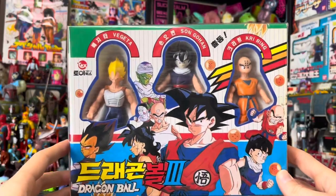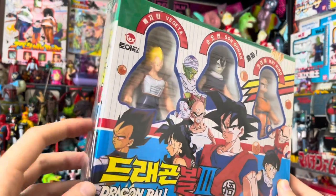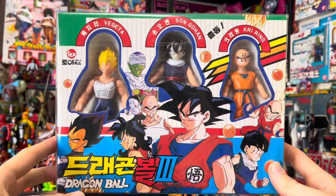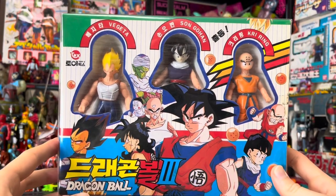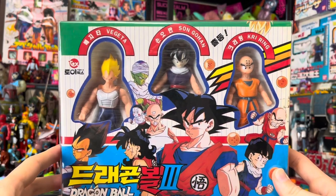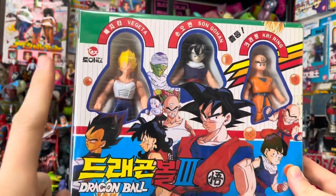All right, let's take a look at the overall package here. This is one I'm not going to be opening because it is sealed in some plastic, and this is such a nice example of this that I do not want to open it and then risk damaging it or getting it all covered in dust. So we're just going to be taking a look at it as it is inside the box. But don't worry, we have something special coming up after this.